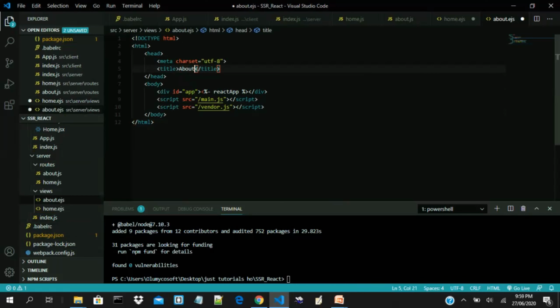Okay, so let me pause here and explain some things. Some of us might not actually understand the importance of SSR. Now, one of the importance of SSR is this. Sometimes when you build your React application and you host it and it's live on production, you normally face the issue of SEO. For every page or every component you have in your React application, it has always been rendering into one single index.html file. And that index.html file carries the same title, the same meta tags, and just what you have there.